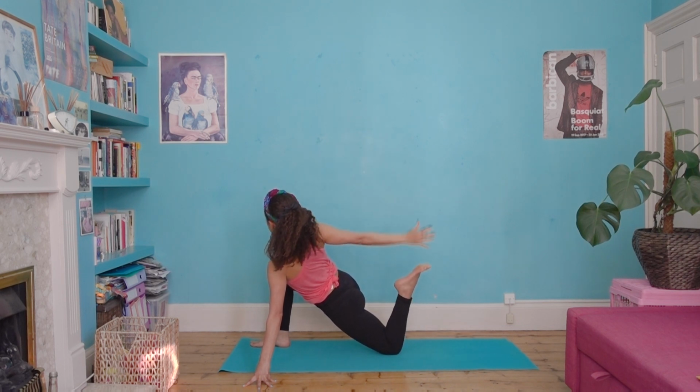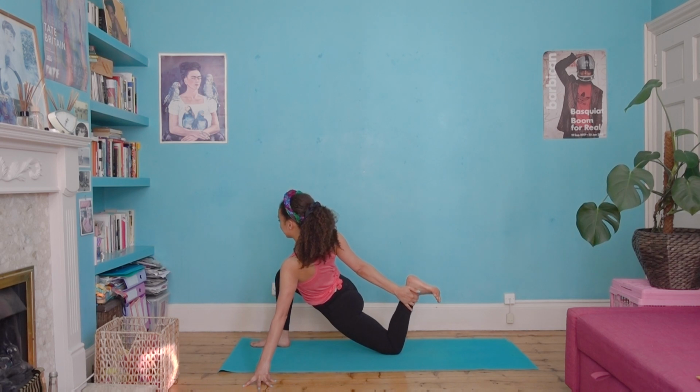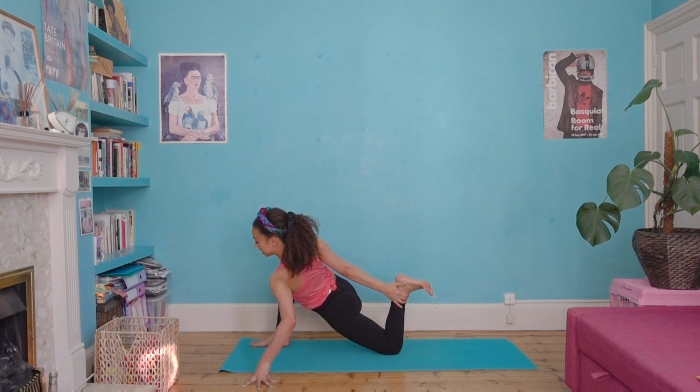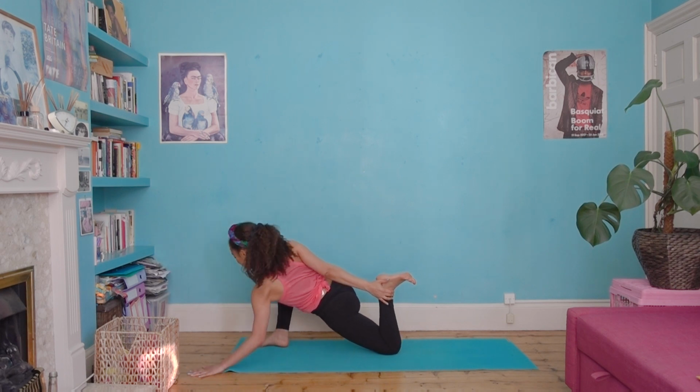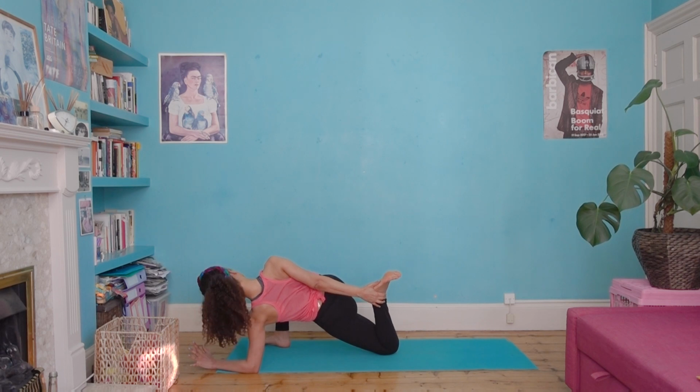here or bend the back knee, pick up the foot. And another option is to lower the hand to the ankle, flex the foot, kick the heel away from you. If you want, you could bring that left elbow down to the ground, down to a block, without straining, without force. Back neck is long, chest turns.